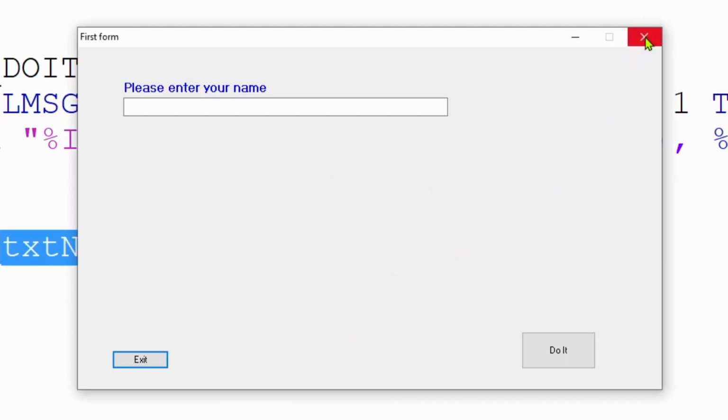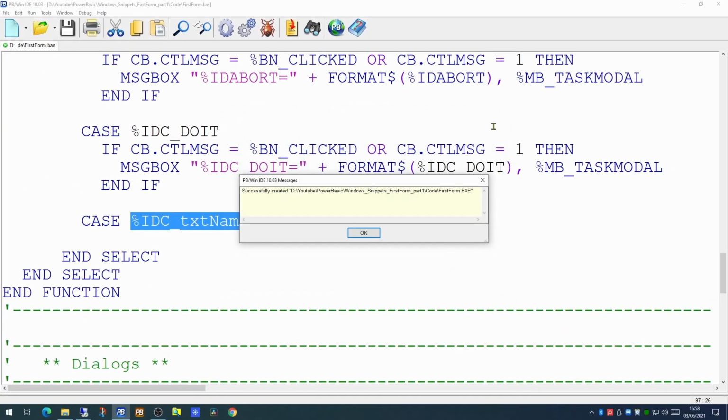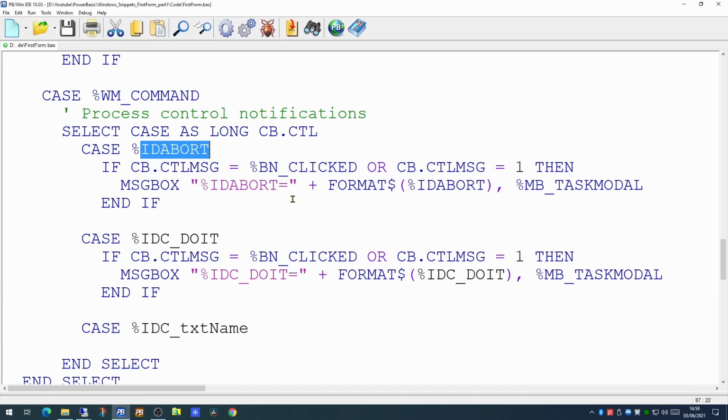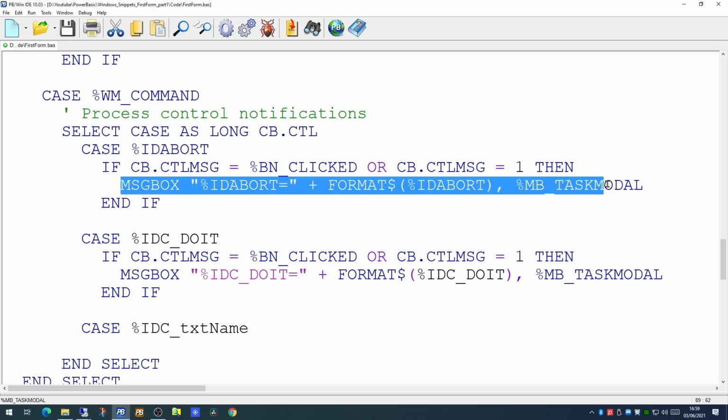And to exit the application at the moment, we have to click the close gadget at the top right hand corner of the form. If we want to change our exit button to actually exit from the application, we need to exit the form itself, and as it's the only form running, then the application will complete.